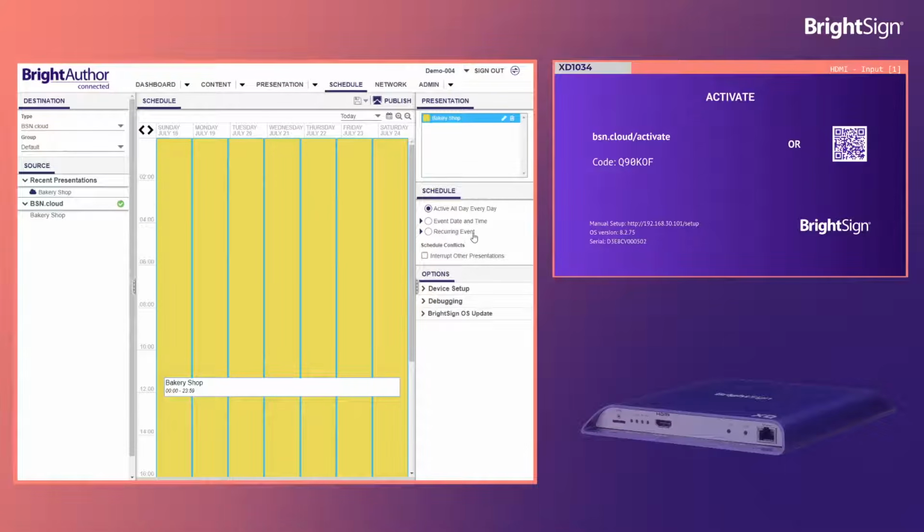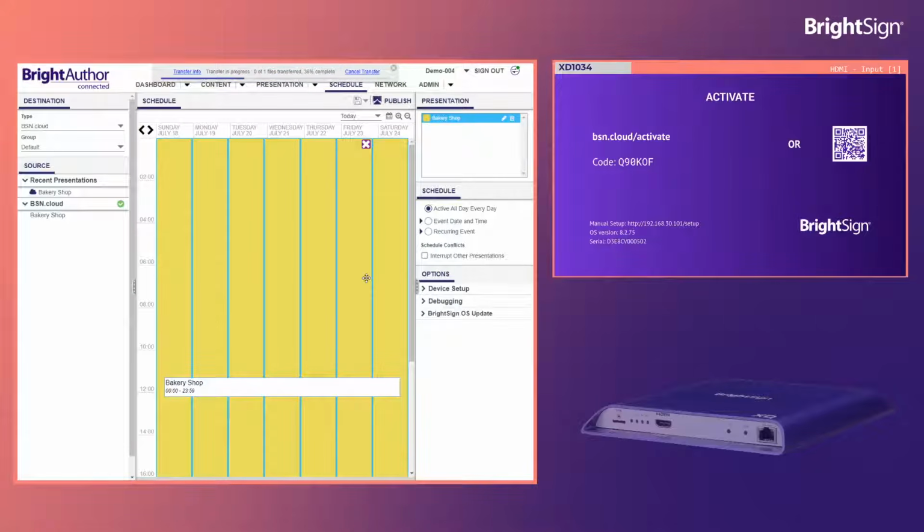It's going to run all day. You could choose to make this run on specific days, or let's say I made a second presentation that only ran on weekends. This is where you would actually establish that schedule. So this is where you calendar your presentations, what is displayed on the player on the display. Yep, that's exactly right. You'd have a lot of flexibility here as far as specific dates and times, recurring events, that sort of thing. So again, this is an all day, every day, single presentation, pretty simple.